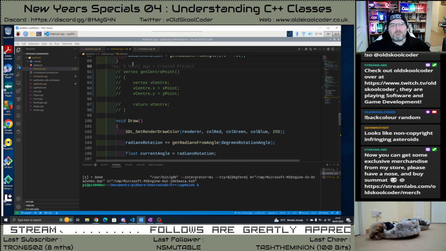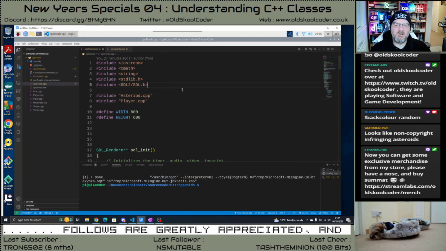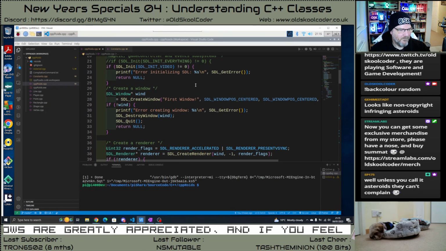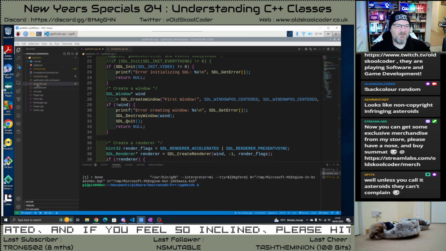So now we've done the asteroid. Well, I'm not calling it asteroids. Can you see the file name? Can you see what I called it?